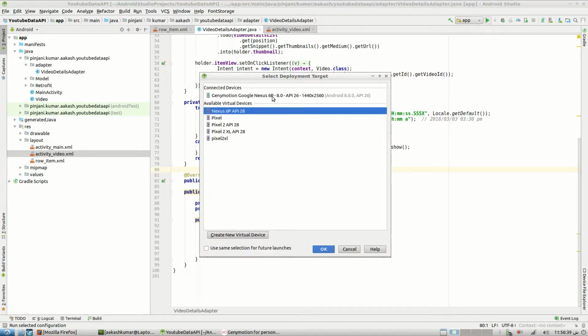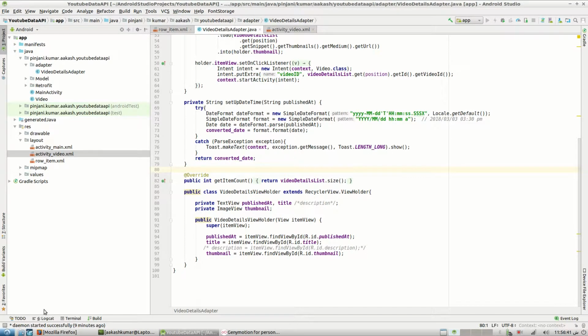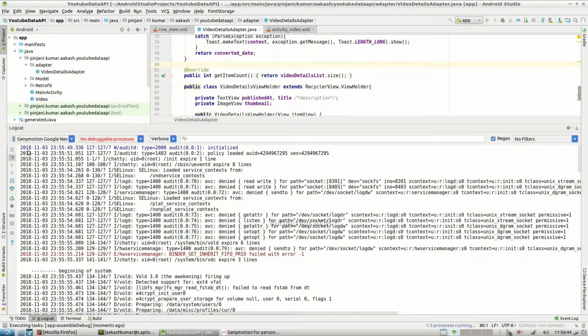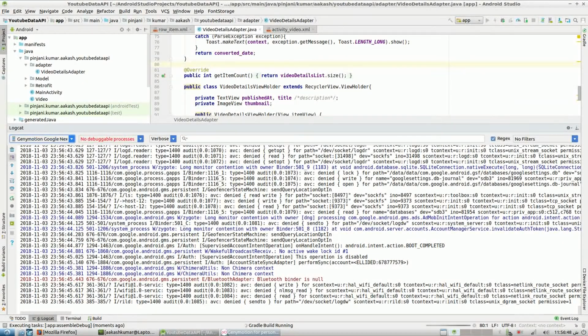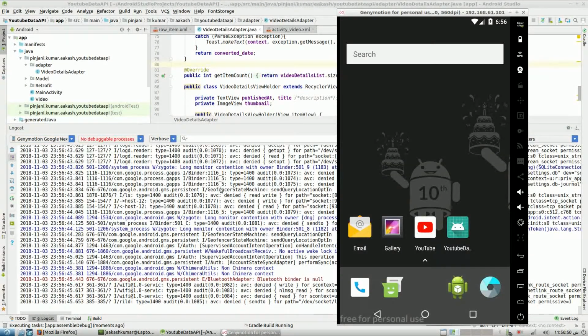Okay, now let's run the program to see that we are getting our desired result or not.